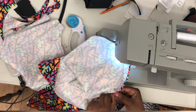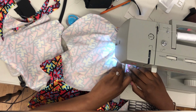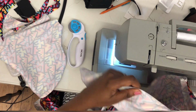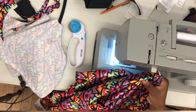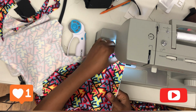I'm just sewing it with a straight stitch to the top of where my 1 inch stopped, just like that. I hope you understand or you get my point of what I just did. You see, your pocket is already done like that. Your pocket is done, no stress, no problem. Abracadabra.